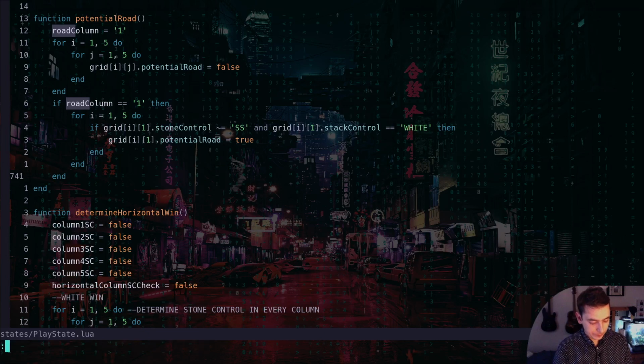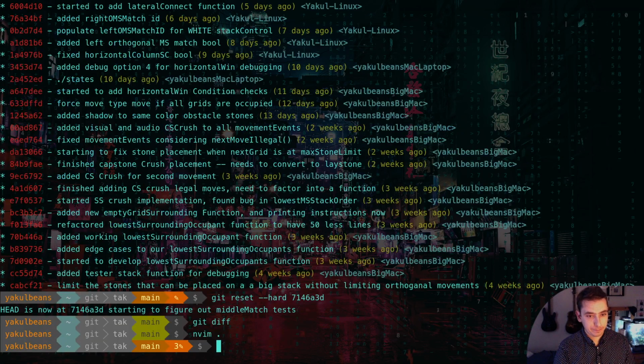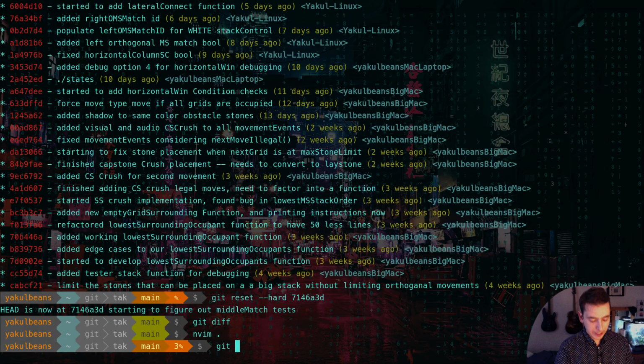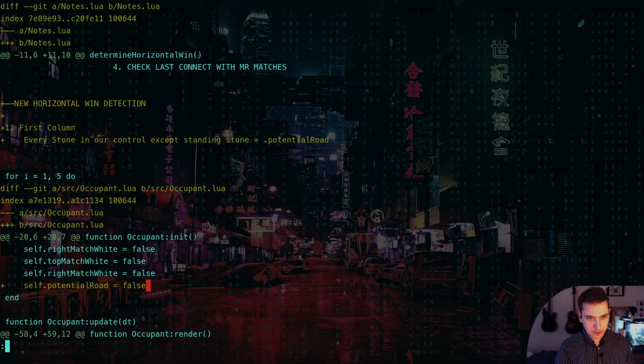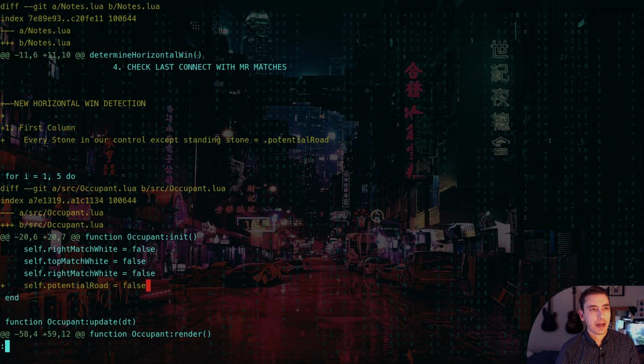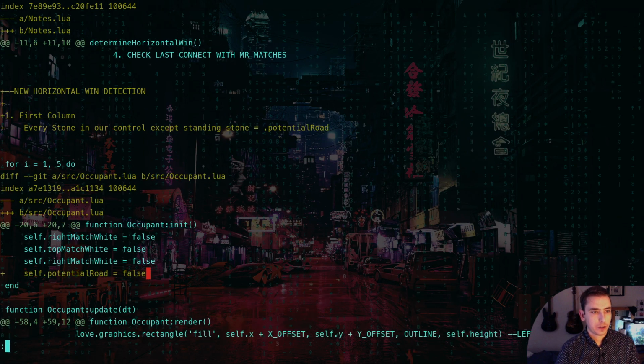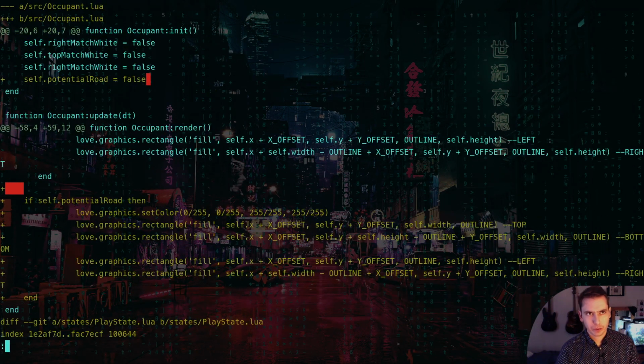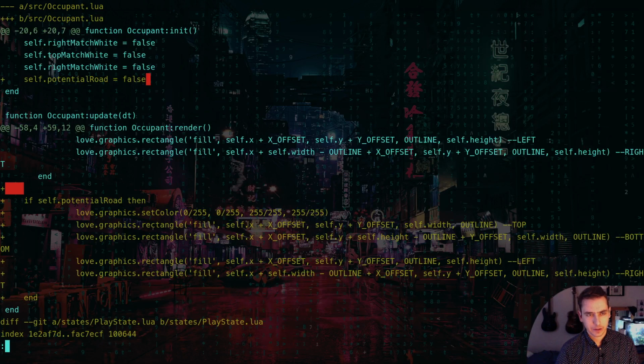So if we go ahead and get diff, we can see we added a couple of nodes. We added a potential road boolean to our occupant class.